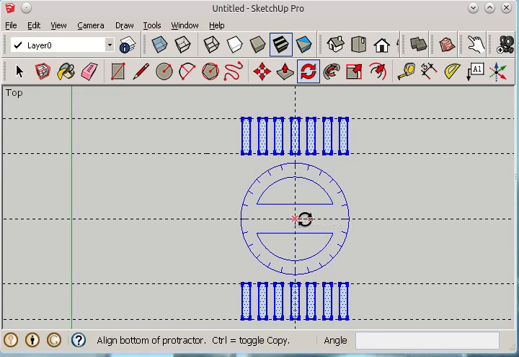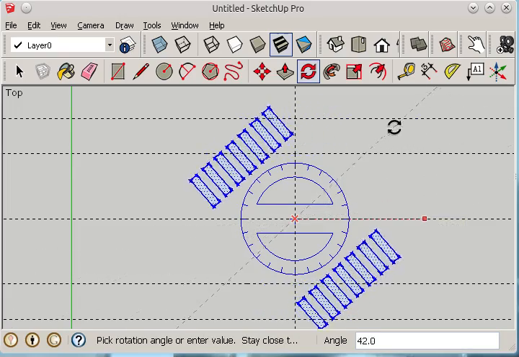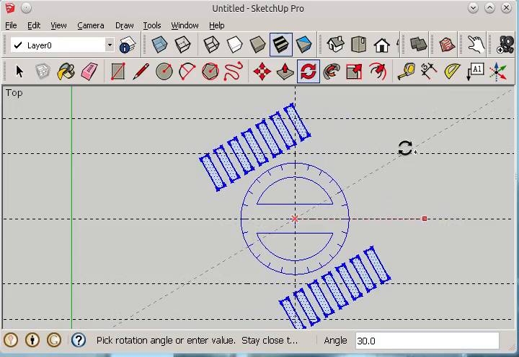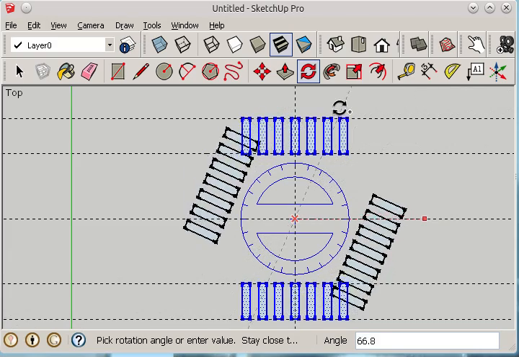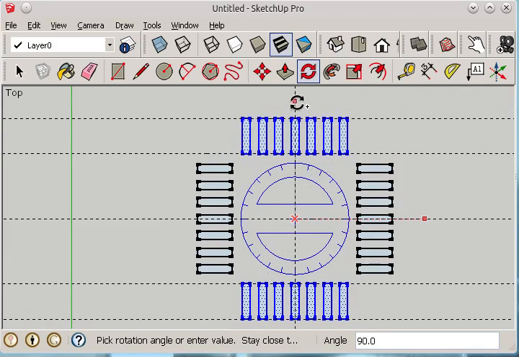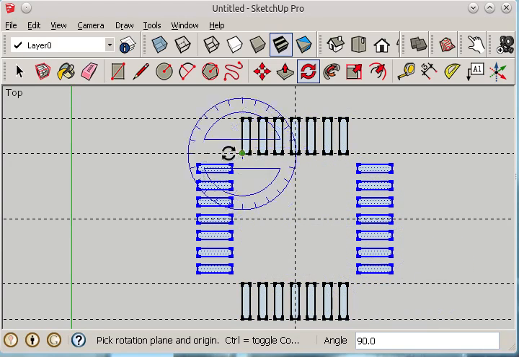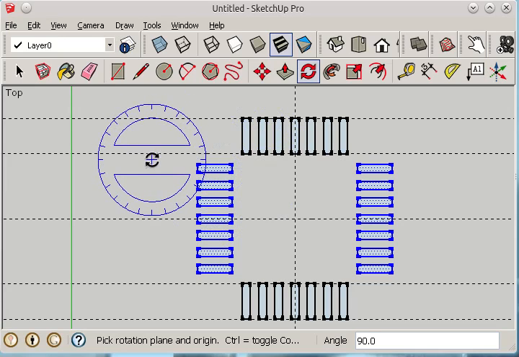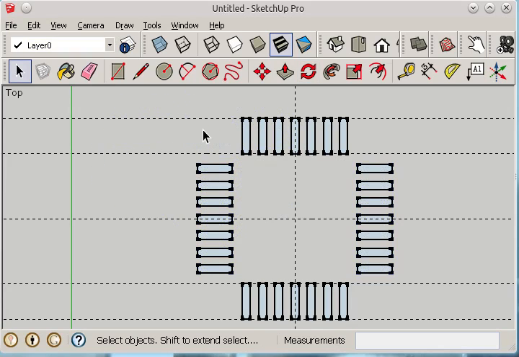I select the center for the rotation axis, select another starting point, and then I rotate it. Again I press the Control key for copying, and it snaps to a 90-degree angle. Click. So now we have the pads finished.